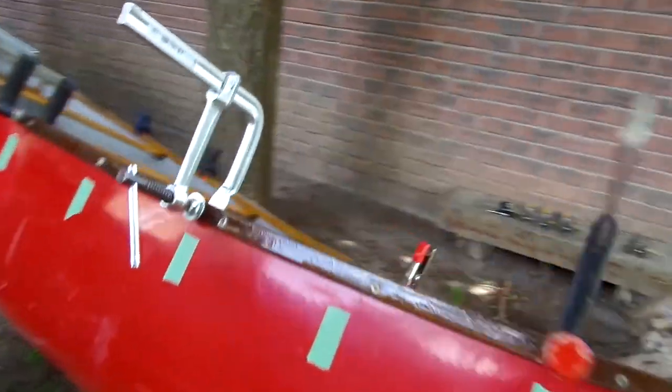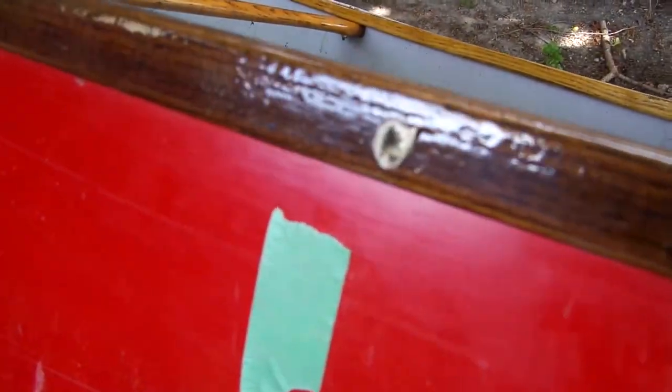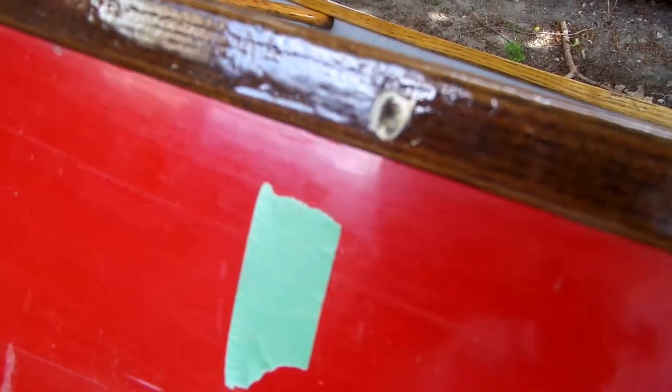So you can see you have enough wax when. Well, you're still using that drill, right? Mm-hmm. It's not focusing.